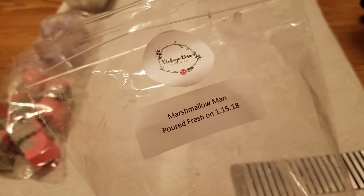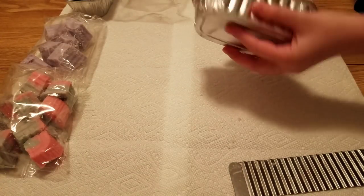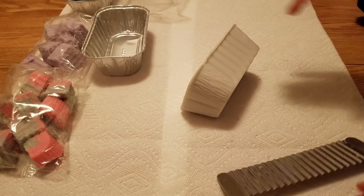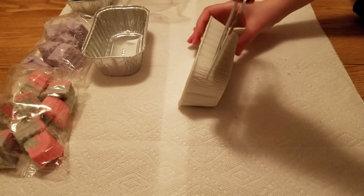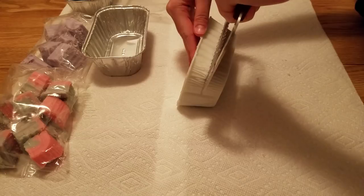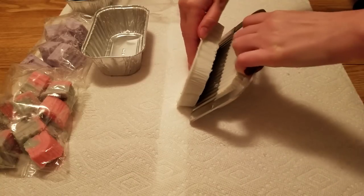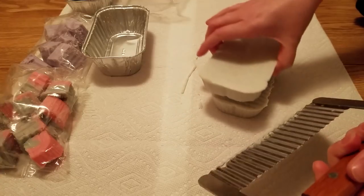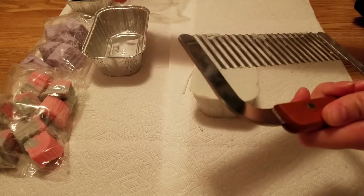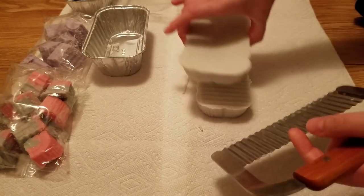Next one is Marshmallow Man — that's actually what I call my cat Felix. I call him marshmallow, my little marshmallow man, and also marshy. He has lots of nicknames. If I microwave this long enough, here's what I typically do. There's really no right or wrong way to cut a loaf — it can be messy, it can be crumbly. Don't let anyone make you feel bad if you're not the best at cutting, because I know I'm not. So if you don't like how I cut my loaves, shut your mouth.